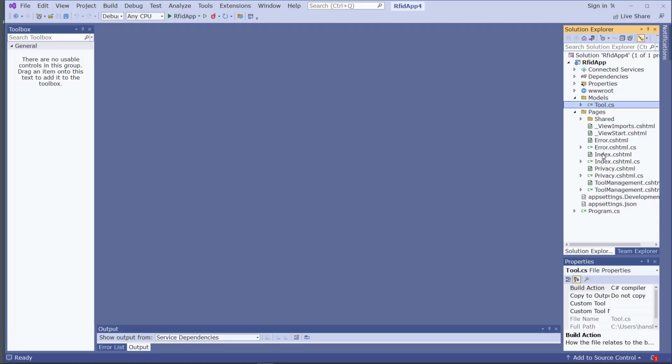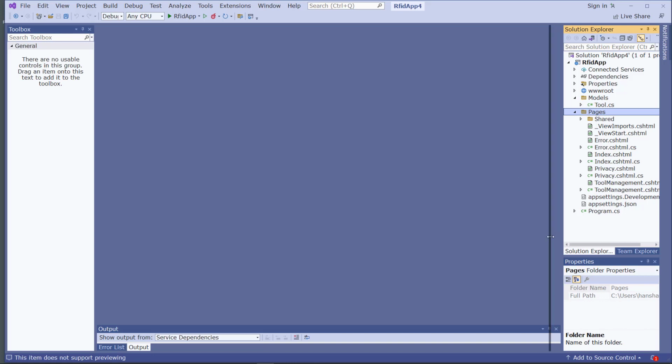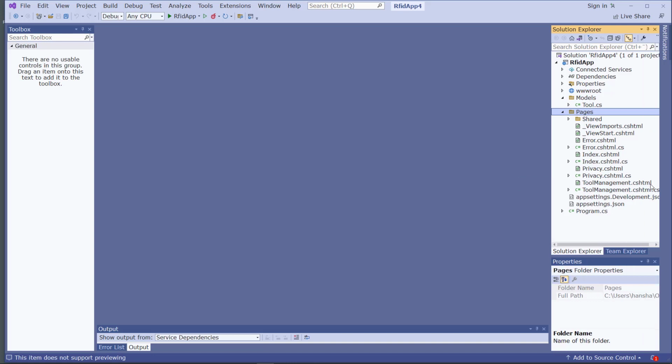So in Visual Studio, we need to start by creating a new web page. So under Pages, we have created a new web page called Tool Management .cs HTML, and we have this code behind file.